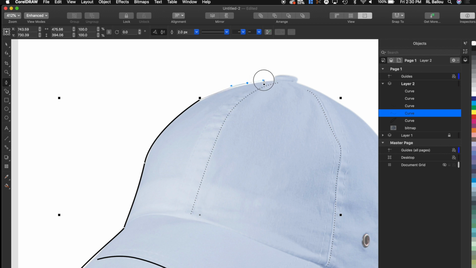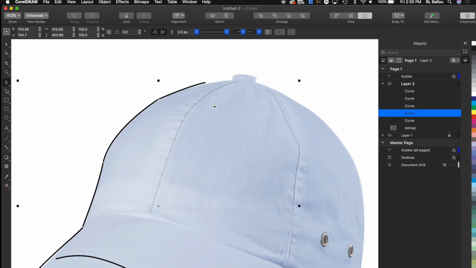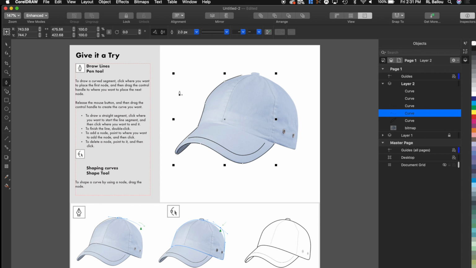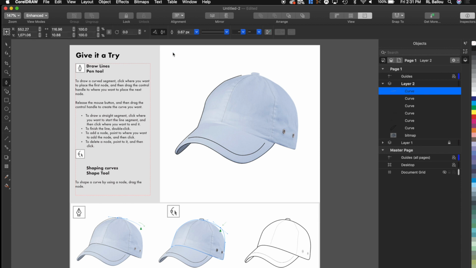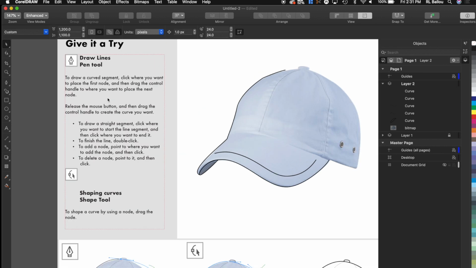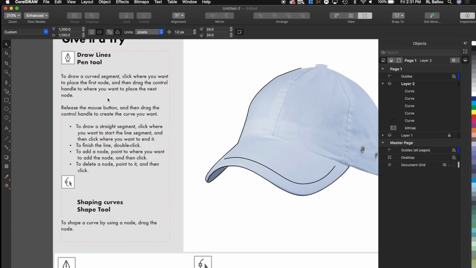As you can see, it's been a while since I did this. But basically this little give-it-a-try tutorial lets you go into it. Let me get rid of that, go back to the pointer, zoom in a little bit. It is getting glitchy. I don't know if it's the program or if it could be the laptop.